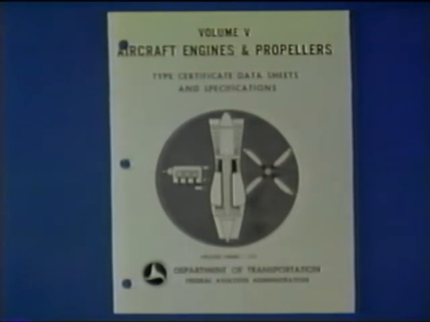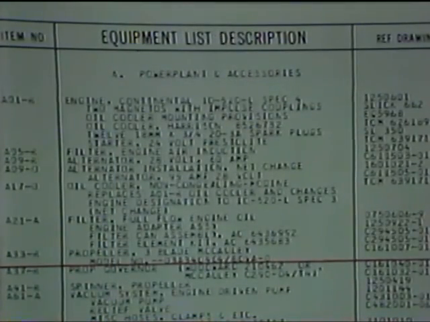Make certain that you are familiar with the particular code used by the manufacturer of the propeller that you are inspecting. Details of these codes can be found in the type certificate data sheet for the propeller. The equipment list for the aircraft that you are inspecting should include the make and model of propeller installed on the aircraft. Always check to see that the model installed matches the propeller shown on the equipment list.